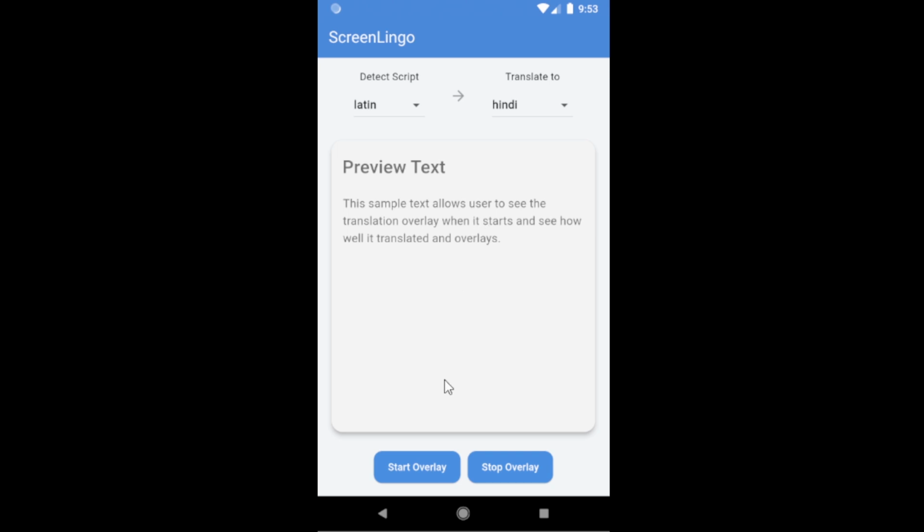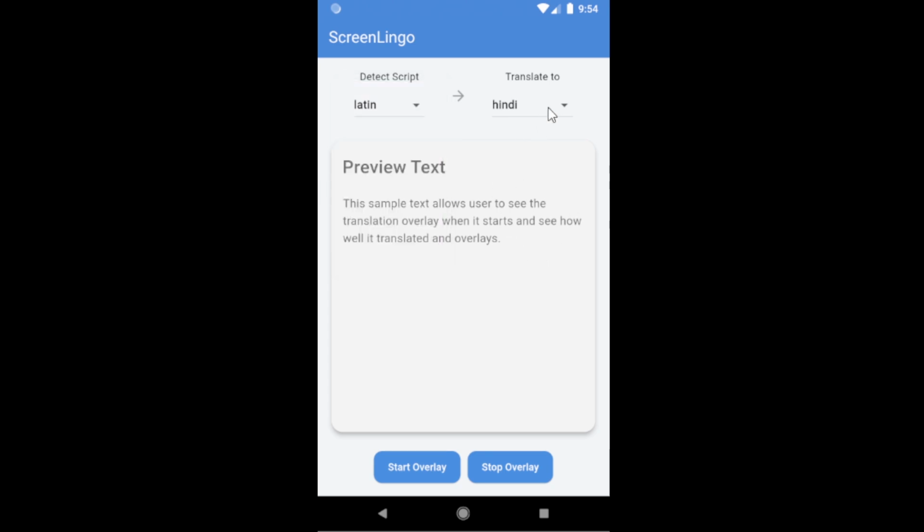So there is a lot of things that I might miss out on, so that can be a little bit difficult for users. To solve that issue, we decided to create this application that continuously captures your screen and translates the text on it. The first thing that we have is the script. There are 5 different kinds of scripts in this, and all the scripts contain multiple languages. For example, Latin is English characters, and this can be used to detect English, Spanish, and many more. Similarly, Devanagari can be used for Hindi, Sanskrit, and other things.